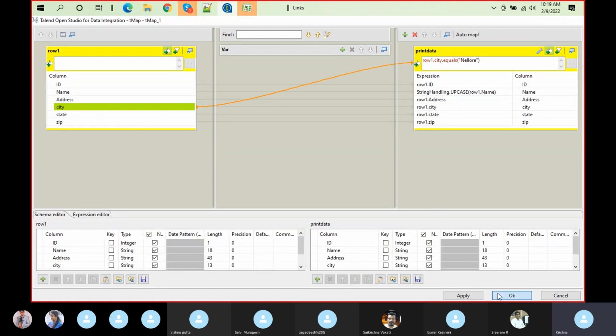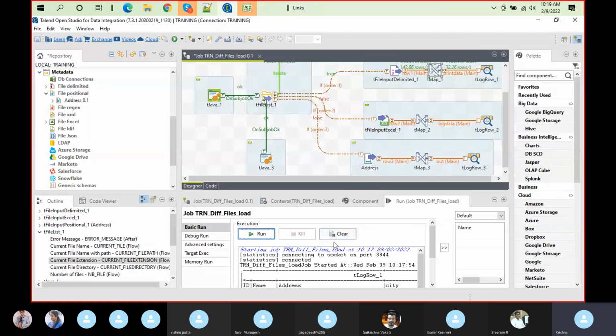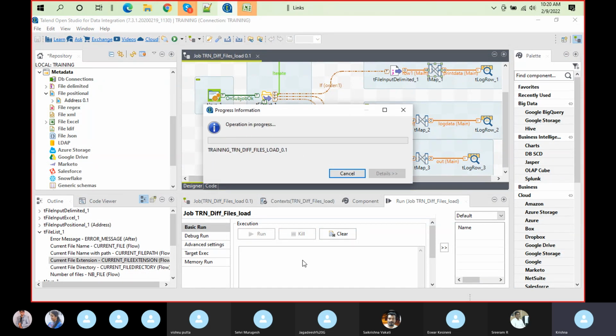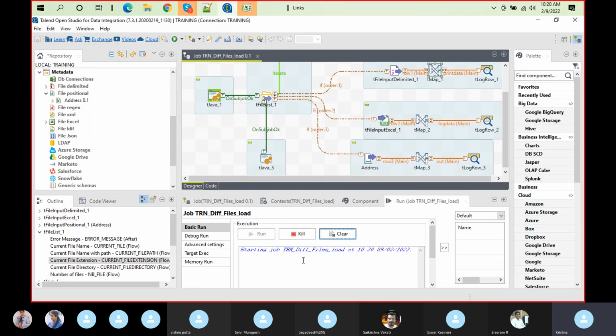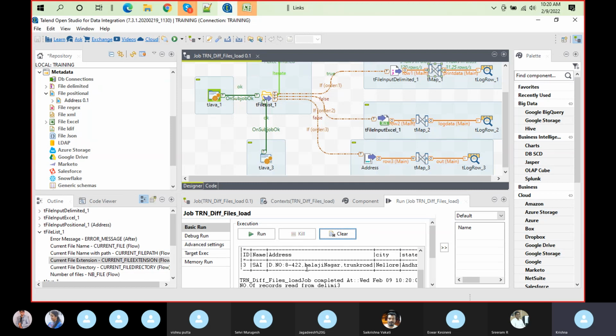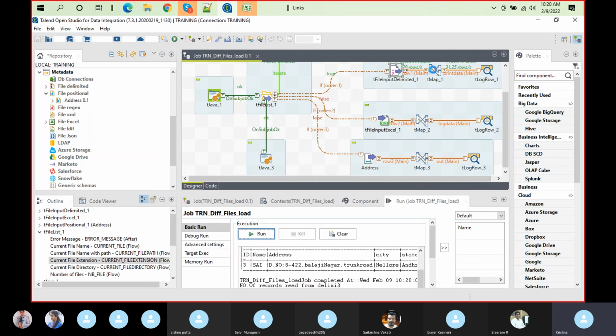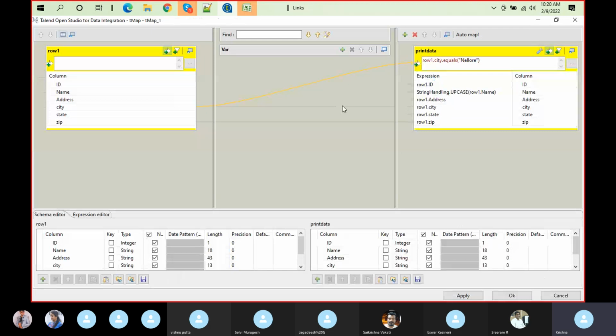So when you are facing issues like these, you have to debug what your mistake is, what you are missing. It's not necessarily a mistake, it's maybe just possible. What data is going to come, sometimes we don't know, but we have to carefully check where the issue is. Now I have taken care of the trimming of data in the input itself. I don't need to apply methods and logic, because it takes time. As much as possible, you have to cover it on your source side. If you apply it here, it will look at each and every record and apply trimming.